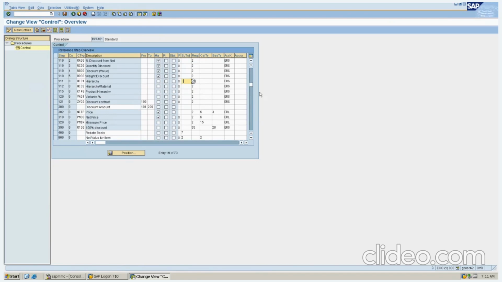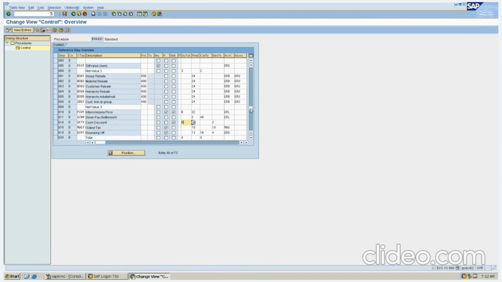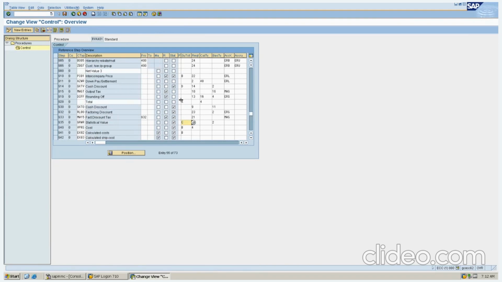Scroll down. Net value for item is there? No, no, not this one. See this total, for total value subtotal is assigned as A, right?